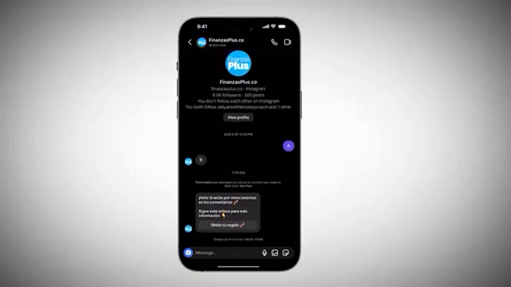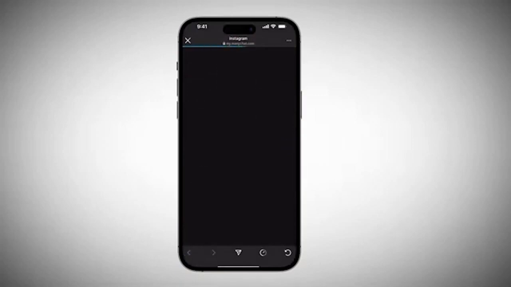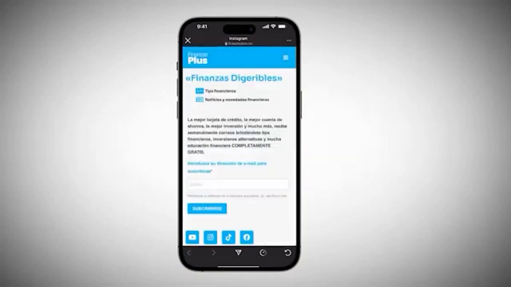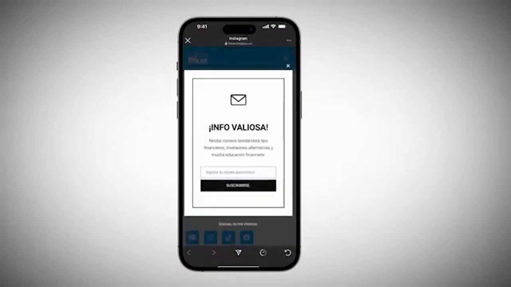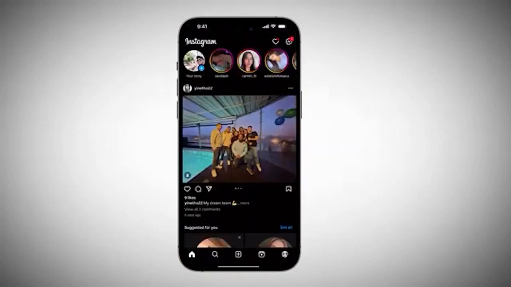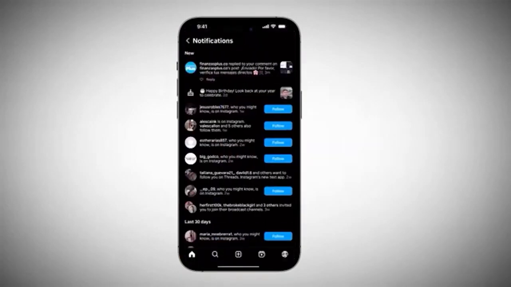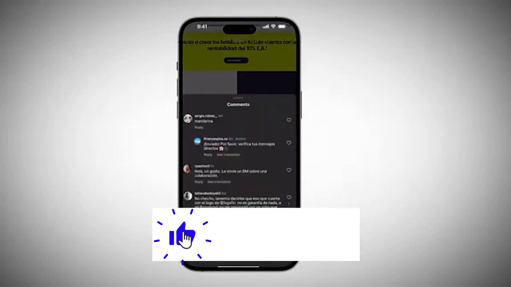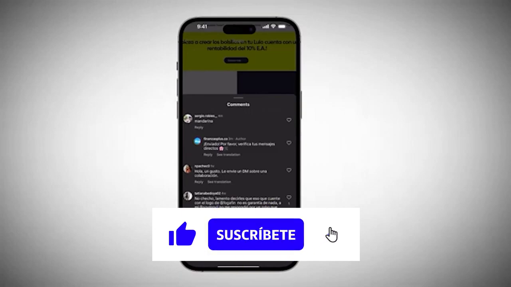So as you can see, the message was sent automatically. Hi, thanks for mentioning us in the comments. And there's the product info. I click on Get Your Gift. And remember I put financesplus.com. Well, it loads the page I set as a reference. Now let's close this here, go directly to our notifications, and we'll realize that Finances Plus, meaning I, responded to my comment. It's sent. Check your direct messages, Mandarina, and there it is, all set.